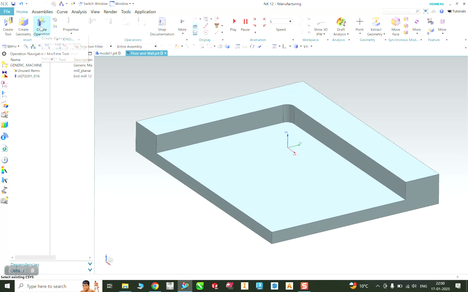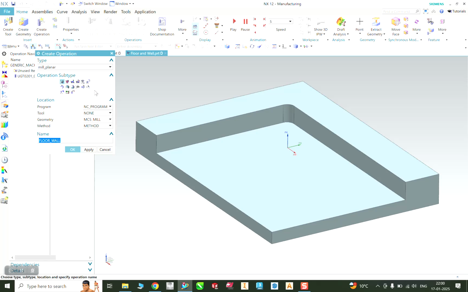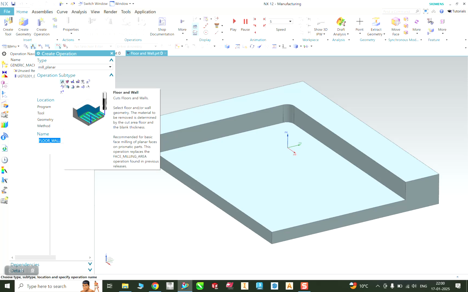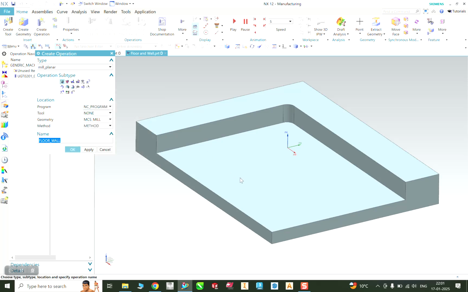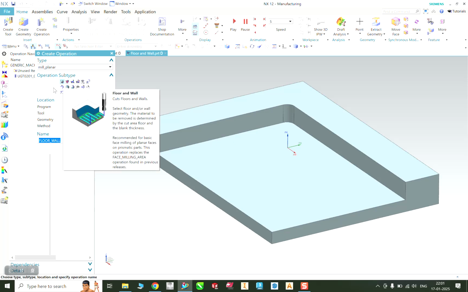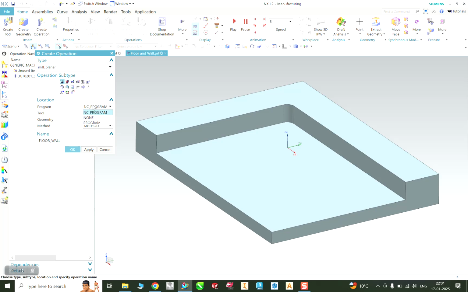Now the most important thing is the operation, create that operation. So the operation is going to be your floor and wall operation. I just told you this is my floor and this is my wall I want to manufacture. So that operation is already selected. Now we need to give in program where you want to save your program. Here we need to give the tool which we made, that is the 12 mm end mill dia. After that the geometry. Okay, so geometry is my workpiece. We told the machine it is a workpiece. So what type of operation you are going to perform, either a finish operation or a rough operation. I am going to choose mill rough operation, and after that just do it.